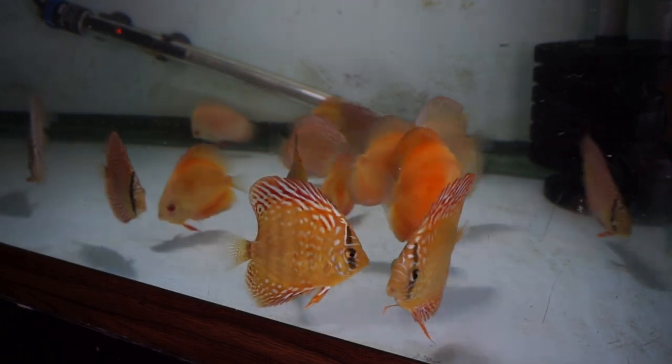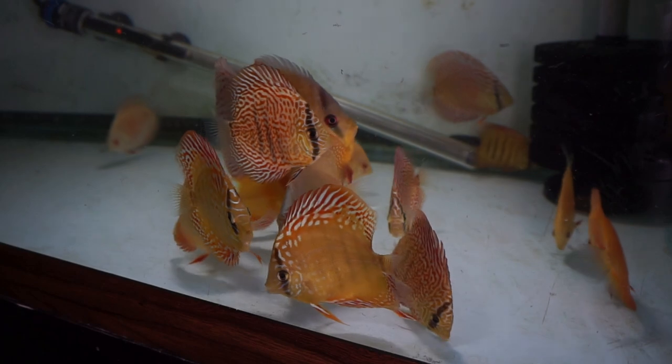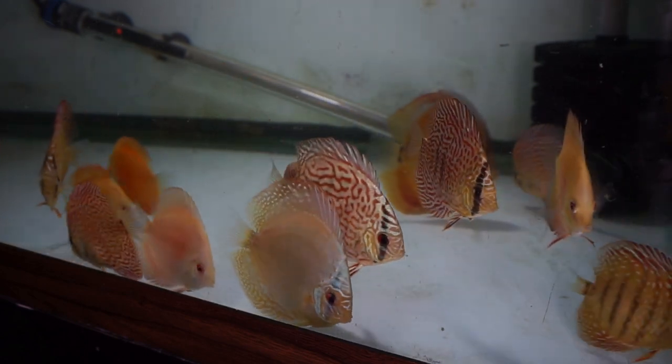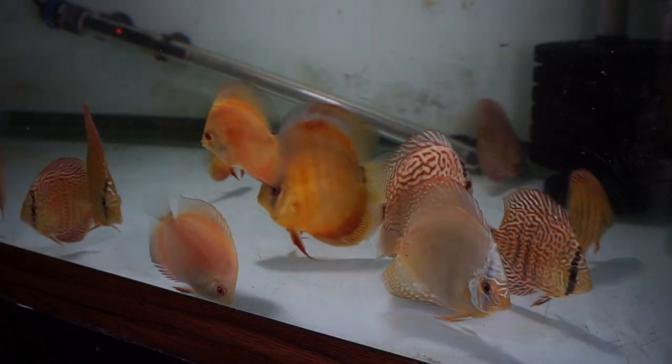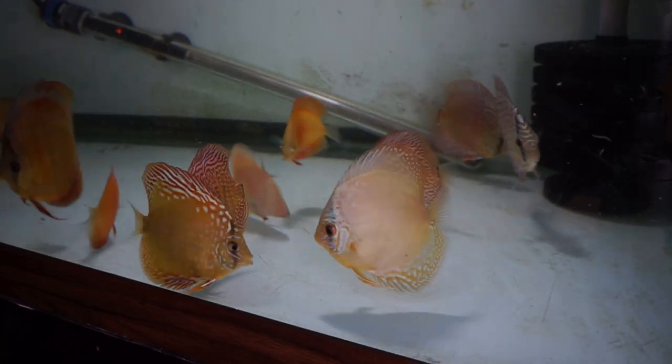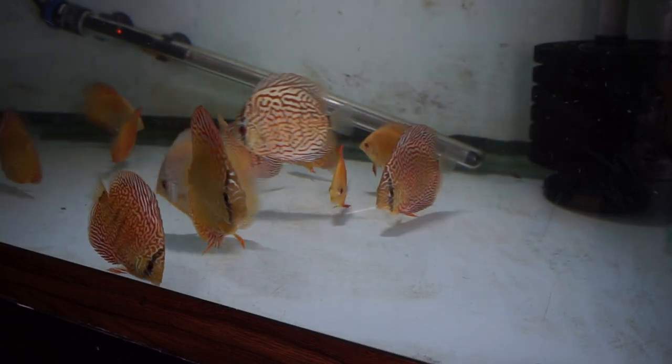I know that is like sacrilegious on the internet — discus in hard water and high pH. Here's the thing: it's about consistency, and not just consistency, but great consistency. Keep it clean. Don't worry about pH. I don't check my pHs. When the parents get done with the babies at about 14 days after hatch, within three days those little fry are moved to hard water — and I just find they grow better in hard water. So don't get all caught up in checking water parameters; you will drive yourself nuts. The money and time you'll waste on pH meters — don't do it. No ammonia, no nitrites — that is the key. Clean water, pH doesn't matter. Consistency does.